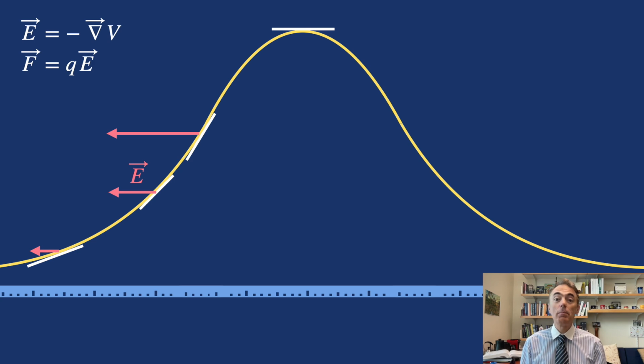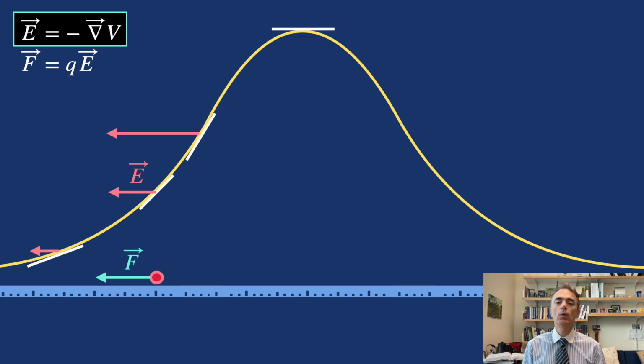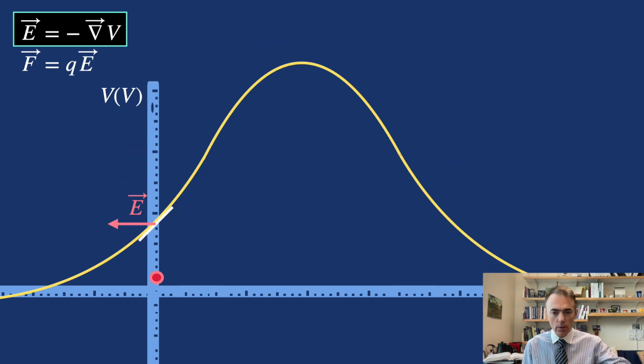So, in the end, we measure the force on a test charge that we put at a specific point for that particular purpose. The steeper the potential at a specific point, the larger the electric field in the opposite direction. We write that E is equal to negative nabla V. We can think of a specific shape for the potential and calculate the electric field at a given point. But if we raise or lower the whole potential landscape by a constant, the slopes remain the same, and the electric field and the force do not change.